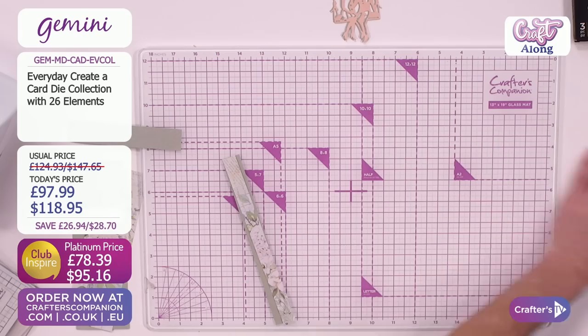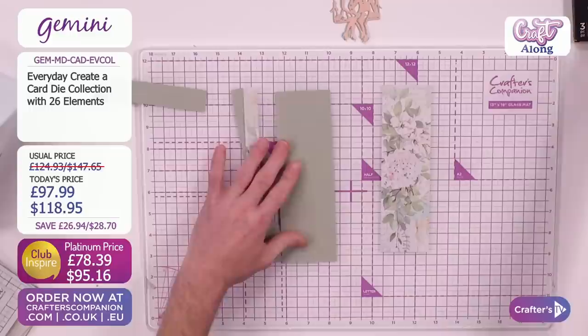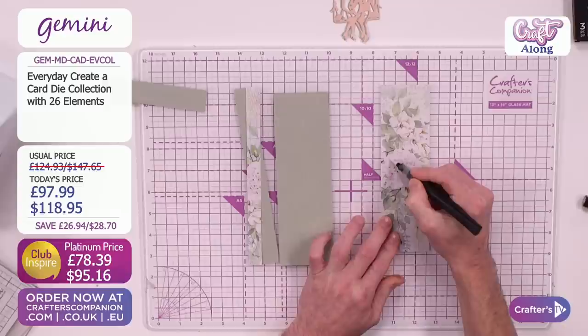So what I'm going to do is come back in with my clear sparkle overlay. And then what we can start to do is pick out little areas.